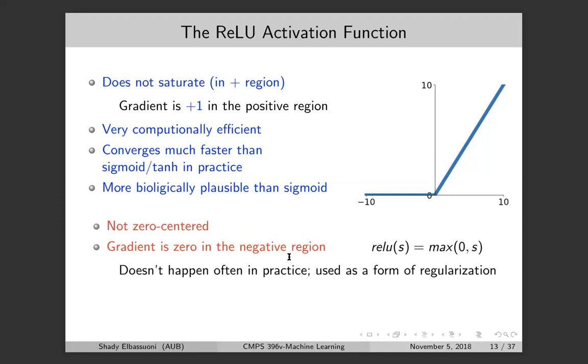So what does this mean? It means that for certain iterations, when the signal is negative, you don't update the weights, as if it's a form of regularization. You're saying, okay, I'm not going to update all the weights of the network, so this is not going to happen for all the neurons or for all the weights. Some of the signals will be positive, some negative, and so in every iteration, you're updating some weights and not updating all the other weights. The neurons whose signal is negative are not going to have their weights updated, and that's fine because you're doing some sort of regularization. You're not updating all the weights all the time.